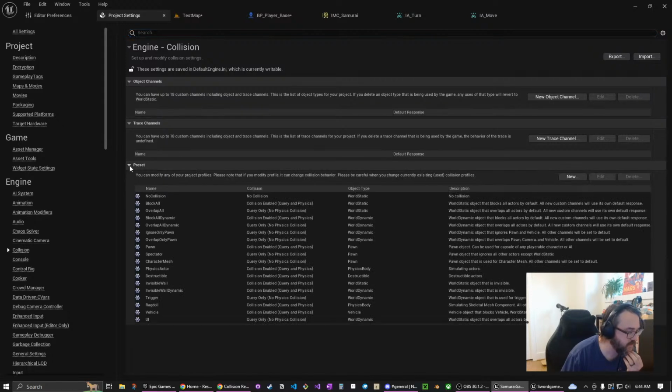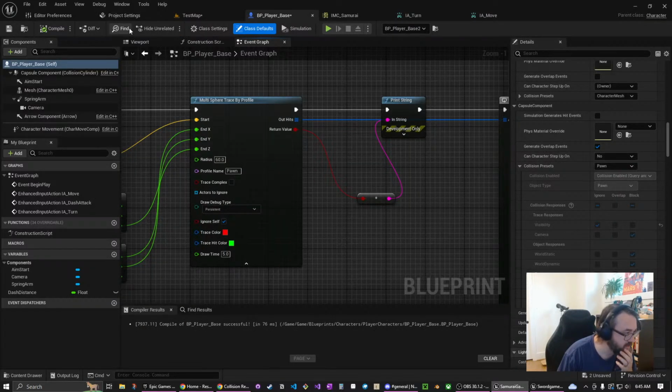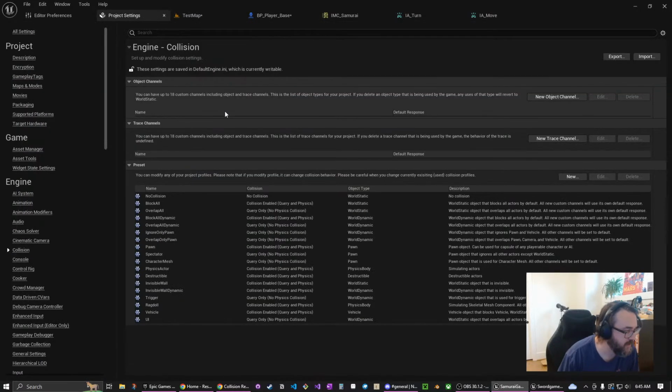Okay, so here's all our presets. I just want to say to Epic, if they are listening, please name things consistently, right? These are the collision settings, and they're called profiles here, but then in the player, they're called presets. It kind of makes it hard when you're trying to figure out what the docs mean. So these are the collision presets. These settings are saved in the default engine ini too.